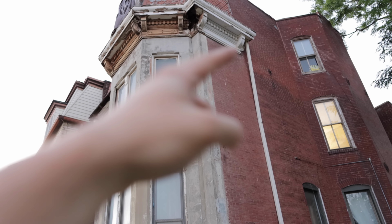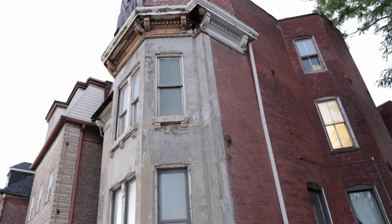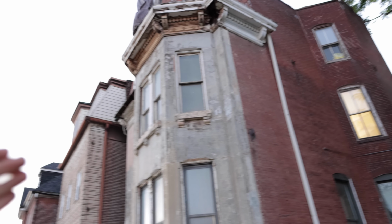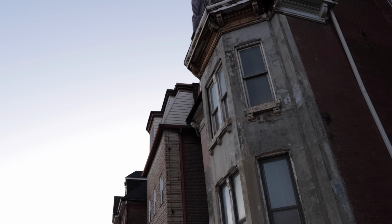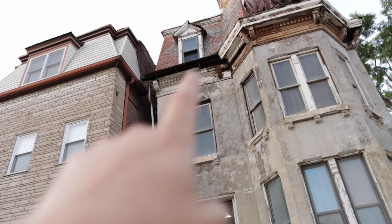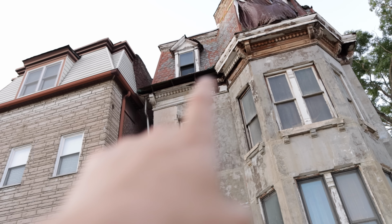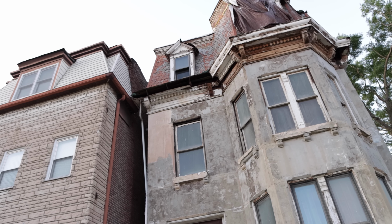But it got very little weather, so I can already tell by just peeking over this corbel that it's actually in pretty good shape, just like this side. All the weather seems to come in from this way, so that far side over there is the one that gets it the worst, as you can tell by the way it looks. See, it doesn't take a brain surgeon to figure out that this side of the house gets a lot more weather than this side.